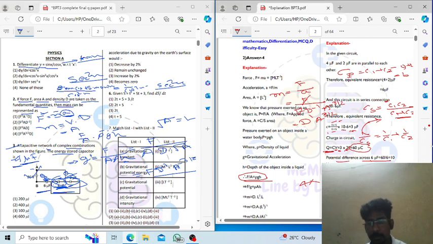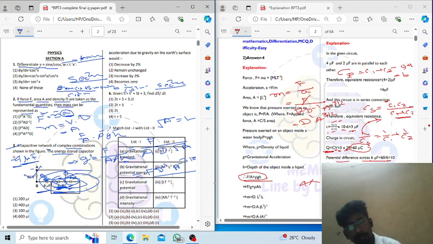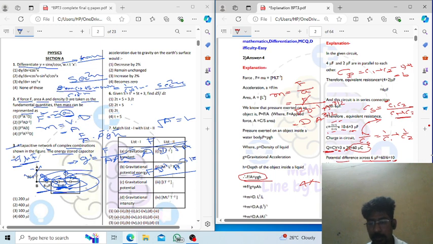So to calculate the potential across the 2 and 4, how do we calculate it? If you divide the total charge by the capacitor, you will get the potential of this one. So it will become 10 volt. Now, the 4 microfarad and the 2 microfarad are in parallel, therefore their potential will be equal. So the potential across this 4 microfarad will be 20 minus 10, which becomes 10 volt.